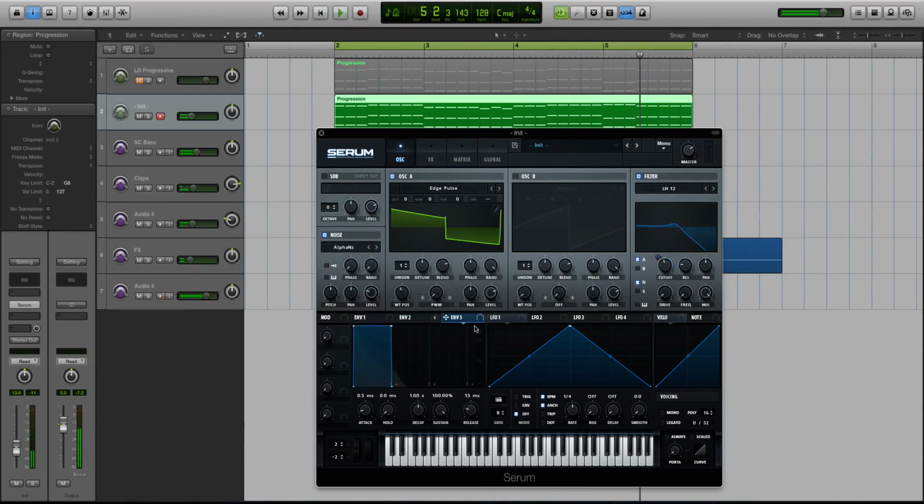All right, now let's go to our third envelope and create an interesting shape with this. We're going to use it to modulate two destinations. So turn the attack all the way in. Actually, sorry, keep it at about 0.5 rather. And make sure the hold, we're going to turn the hold up to about 0.8 or around there. Now turn the decay down to about 9 point something milliseconds or as close as you can get. Crank the sustain down to 0. And then the release, turn the release up to about 296 milliseconds. So you get this little bar down here.